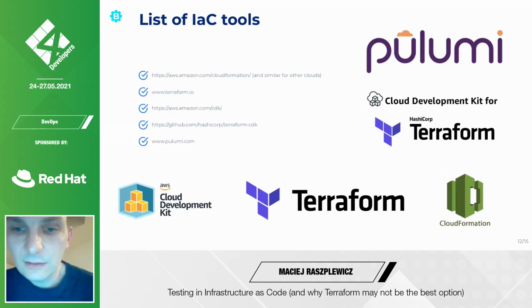Okay, so I will tell you something about other infrastructure as code tools also. There are a few of them. First of all, you can use CloudFormation or similar tools from other vendors like ARM, I think, in Azure, or other things in other clouds. So these are native cloud tools. There is, of course, Terraform. There is also CDK.